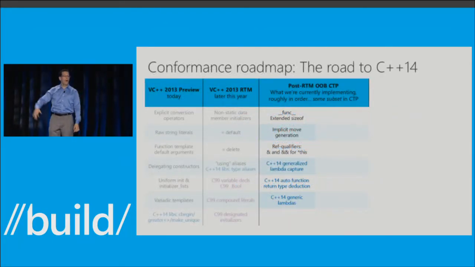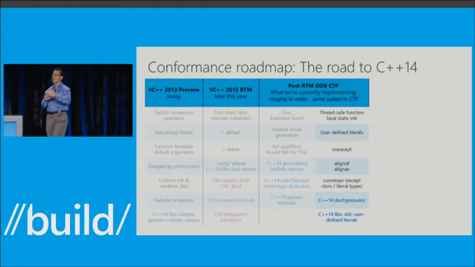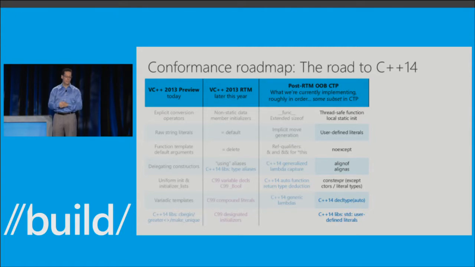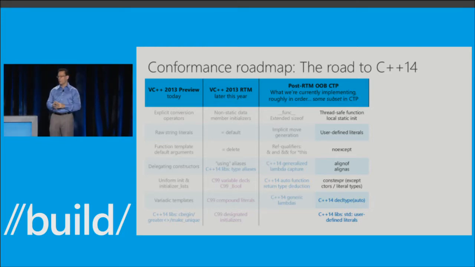So in that third column, here are the things I talked about that we're working on today. Now, while we have several compiler developers working on these features in parallel, we're also working on a few others. And some subset of those two middle columns, we don't know what yet, we'll tell you as soon as we know, are going to be in the post-RTM CTP, the next CTP that we ship you, of Visual C++. So we're very much looking forward to things like constexpr, user-defined literals, noexcept.